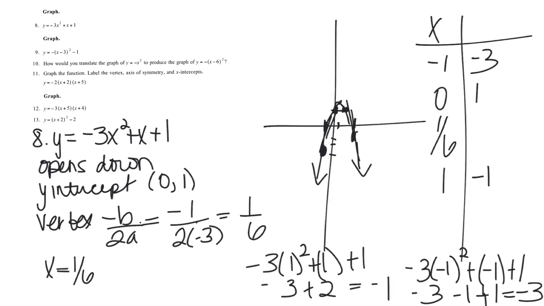So once you have a couple of points on a multiple choice test, you should be able to eliminate the ones that are not correct by knowing that it opens down, knowing that the y-intercept is +1, and knowing that the vertex is in the positives. If you still have two choices left after all of that, then you plug in a couple numbers and see which one is correct. I went too far. Let's look at the next one.